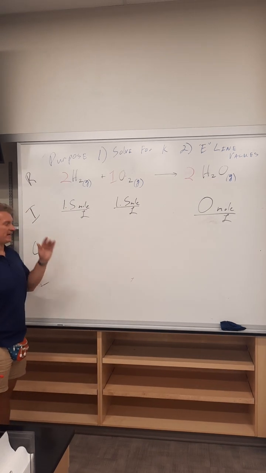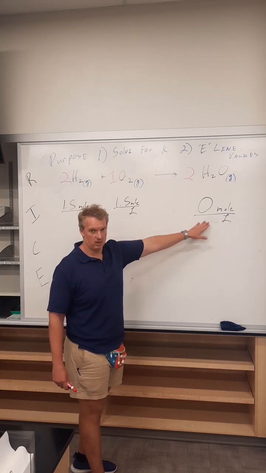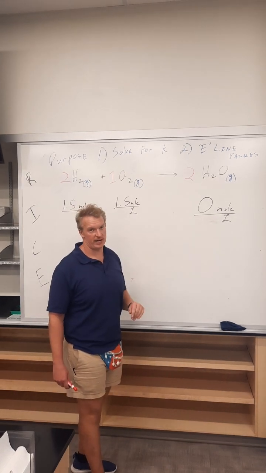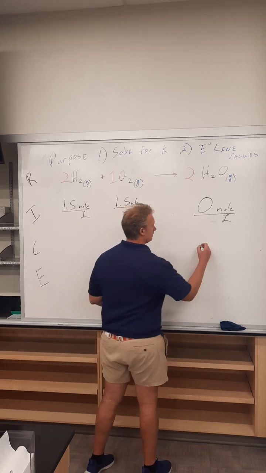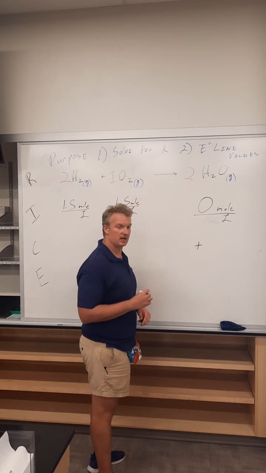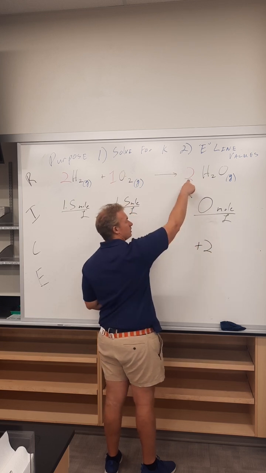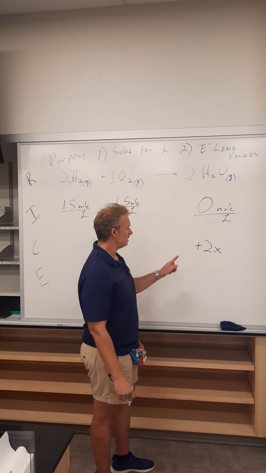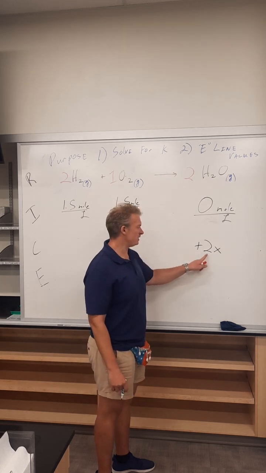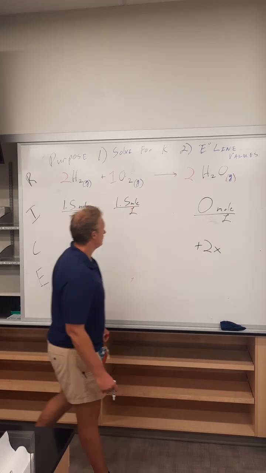If the reactants are high and the products are at zero, there's only one direction for this reaction to go, to the right, and this is going to go up. So I'll put a plus sign. It's going to go up based on the balanced chemical reaction, and it's going to go up some amount x. So every change line has three symbols. You have to deduce the balanced chemical reaction never changes.